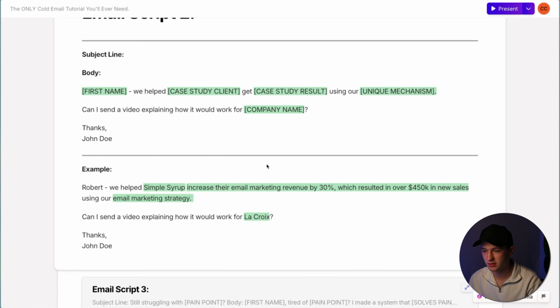And really the main thing here is that this unique mechanism doesn't have to be a crazy name. It's just, how are you doing it, right? Are you doing it through cold email? Obviously, if you do have a special name or a special way of doing your stuff, then include that, right? That's definitely something you should include. But most of the time, if you're saying cold email, video editing, email marketing, paid ads, you don't have to create some sort of crazy name for it. That's not what a unique mechanism is. A unique mechanism is something that you actually do differently and that makes your offer unique. So it has the social proof, and it has the call to action here.